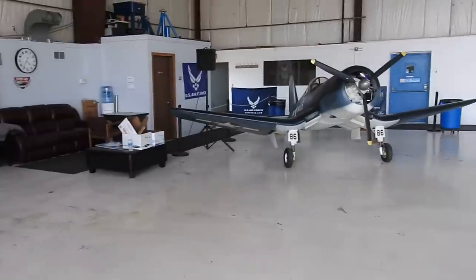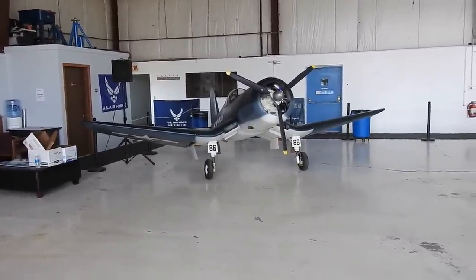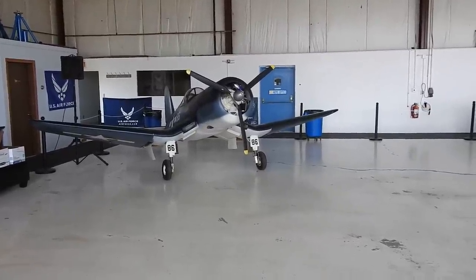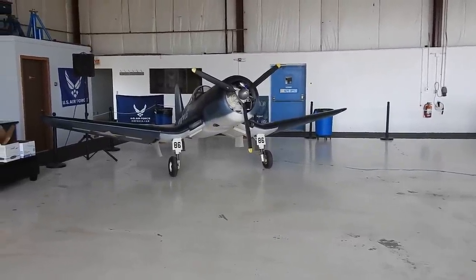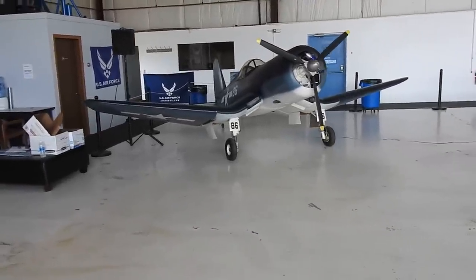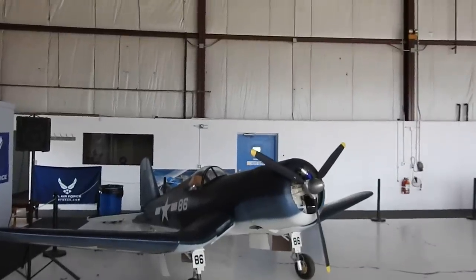If anyone's familiar with Dad's Dog Food, that place is located right here in Meadville, Pennsylvania, and this was their hangar. They had a private corporate jet, and I think they just sold the jet recently, so this hangar became available and the flight school moved into here. So that's it, folks. Looks pretty sweet, don't it?